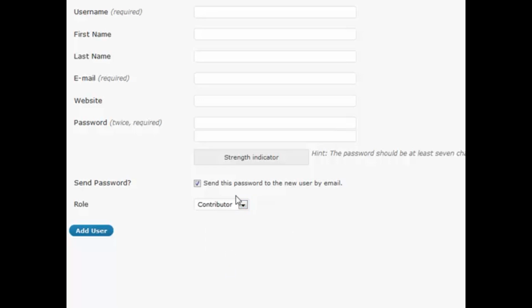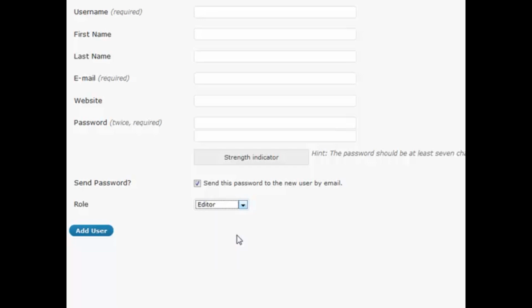A contributor is only going to be able to edit current posts and delete unpublished posts and very, very basic things. Basically, he's going to be able to help maintain some of the content but can't add any of his own. The author will be able to do all of that of contributor and subscriber, but also be able to publish posts, delete posts, and all those other things, and also be able to upload media, such as photos, videos, files, things like that.